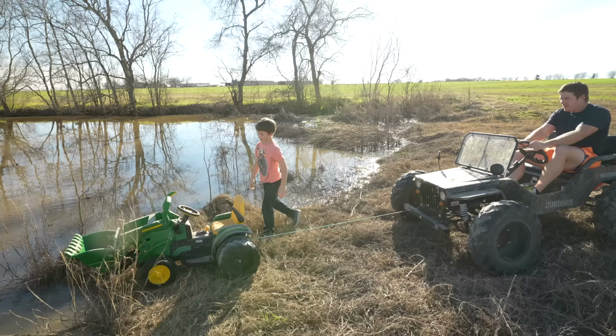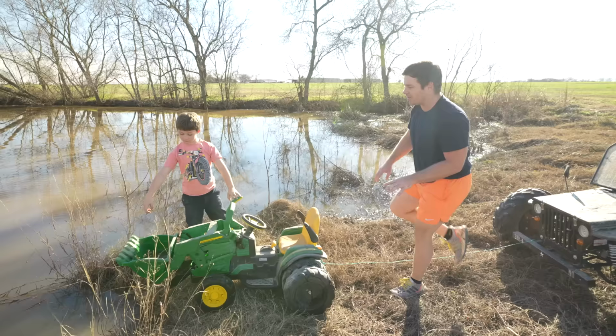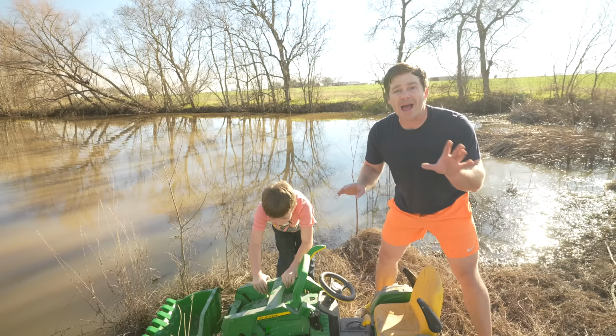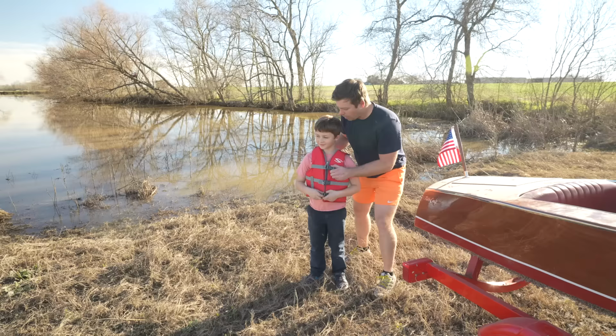Yeah, good job, perfect. Now that we've gotten that out, Hudson, let's unhook it from the tractor. Oh no, it's full of water. Dump it. It's stuck. Oh, there it goes. We got the water out. Hey, we've got to deploy your boat now, okay? I'm going to back it in the water. You guide me off and drive your boat off, okay? Okay. Let's get your life jacket. Come on. All right, Hudson, you are ready to go down the river and find our tractors and trailers, okay?